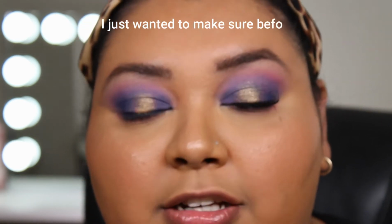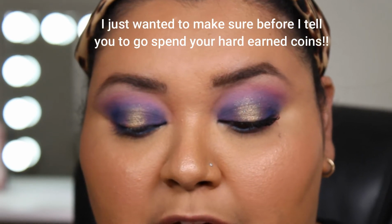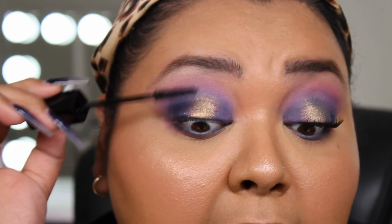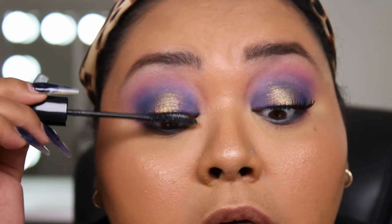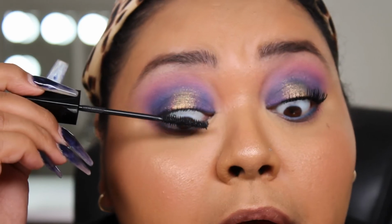And I know some of you guys are gonna be like, girl, yeah, trust me, I know I have long lashes, but I just want to be honest with you guys and let you know that even though that looks pretty, it doesn't look like anything I haven't seen. So as you saw, this was a brand new little tube.